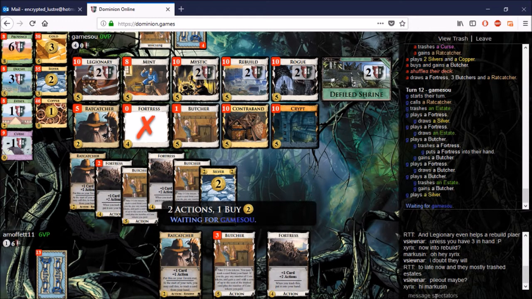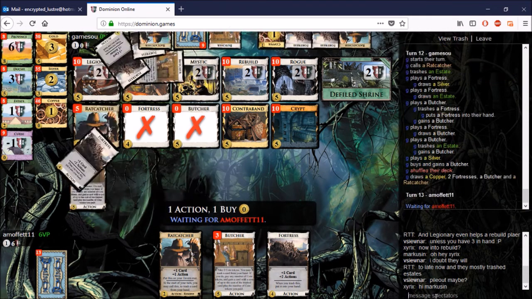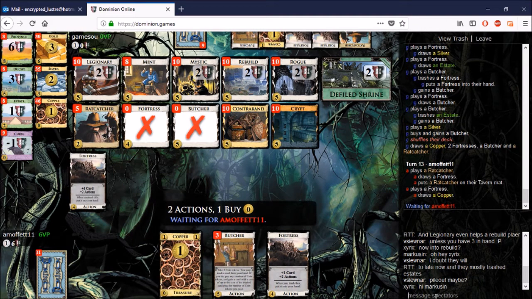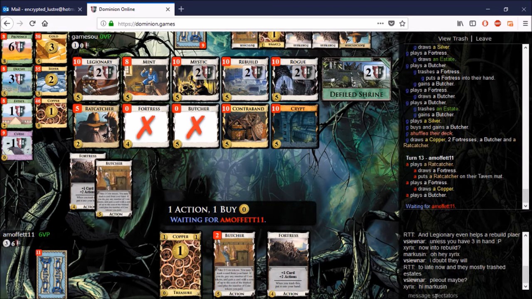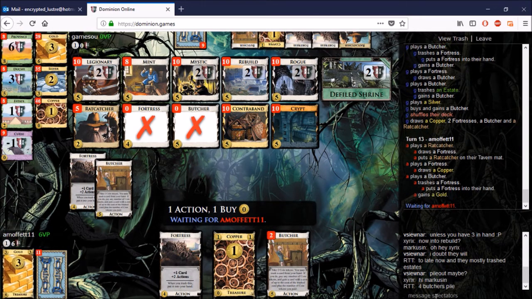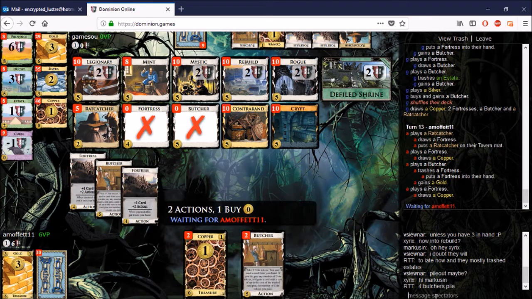But the butcher split, I think, is firmly in Amoffett's favor. I think he has six of them, or he will end up with six of them, and that'll be gamesou's fourth. So two piles are empty, and there's only five rat catchers left. Amoffett has a 6 point lead. You see what I mean? Very quick game, but not bereft of quality.